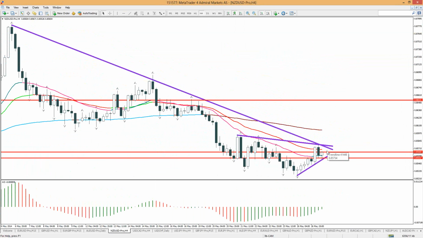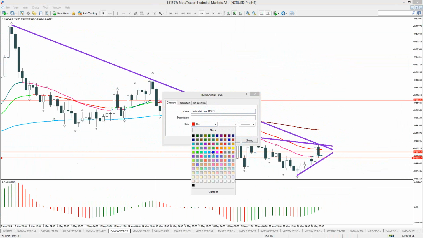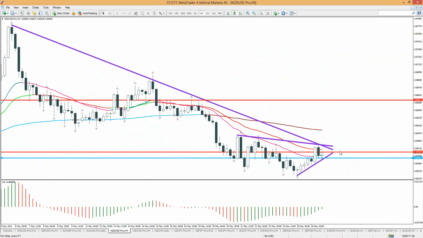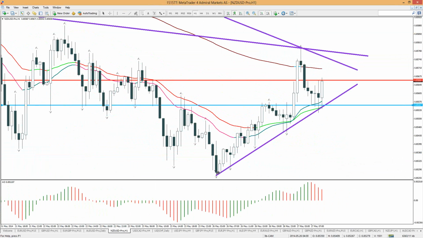But yeah, if we don't break below 85.55, it could still continue with the momentum up, I would say. And if we break above this trend line, we could see some potential to retrace higher. How high? We could put a fib on this upside here.